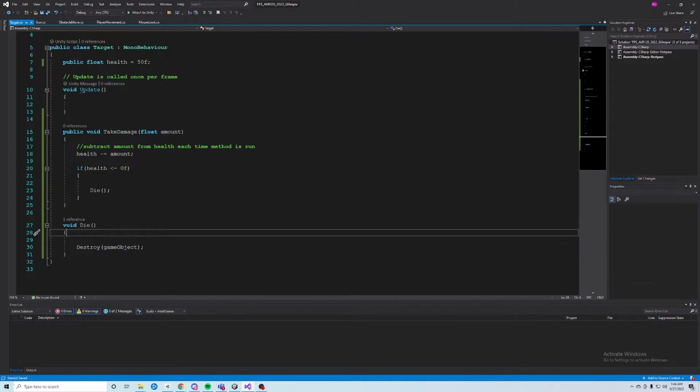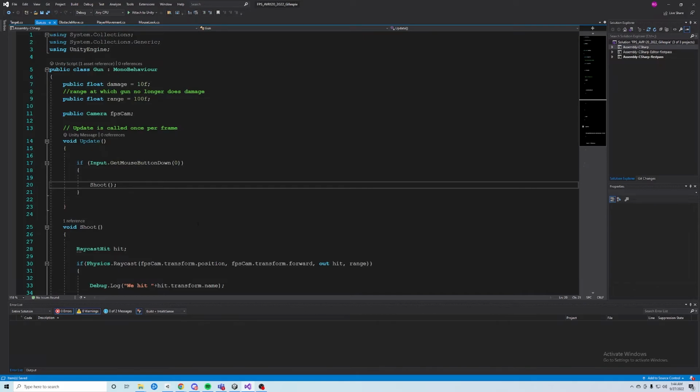Now we will add some functionality to the gun script. Let's switch back over to the gun script here. We're going to add this into our raycast method here.